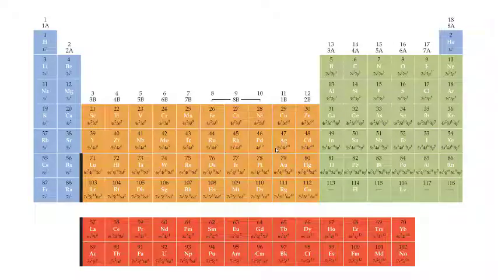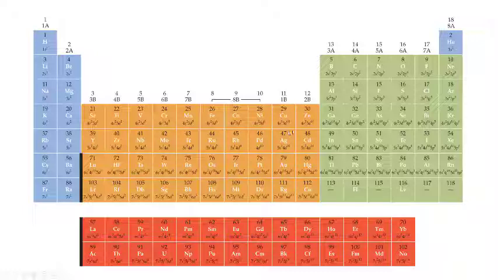Okay, so this figure here just shows the noble gas configuration for all of the elements on the periodic table. Most of them fill based on the Aufbau principle and Hund's rule, they all fill as expected. But if you pay close attention, you'll see there are a couple of exceptions. So if you take a look here, you can see that chromium actually has an exception. It has a 4s1 3d5. And copper has a 4s1 3d10.